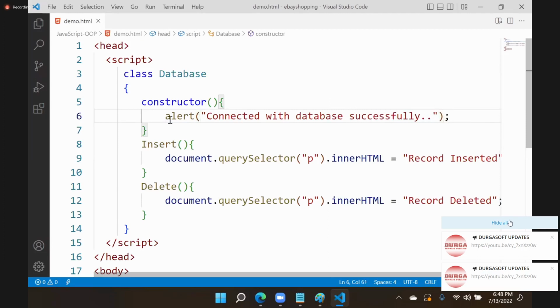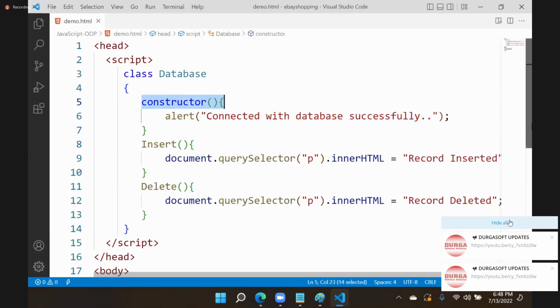Generally, what we do is write the logic for connection with the database. So the work that you want to perform automatically before insert or before delete, you can give that work to the constructor.